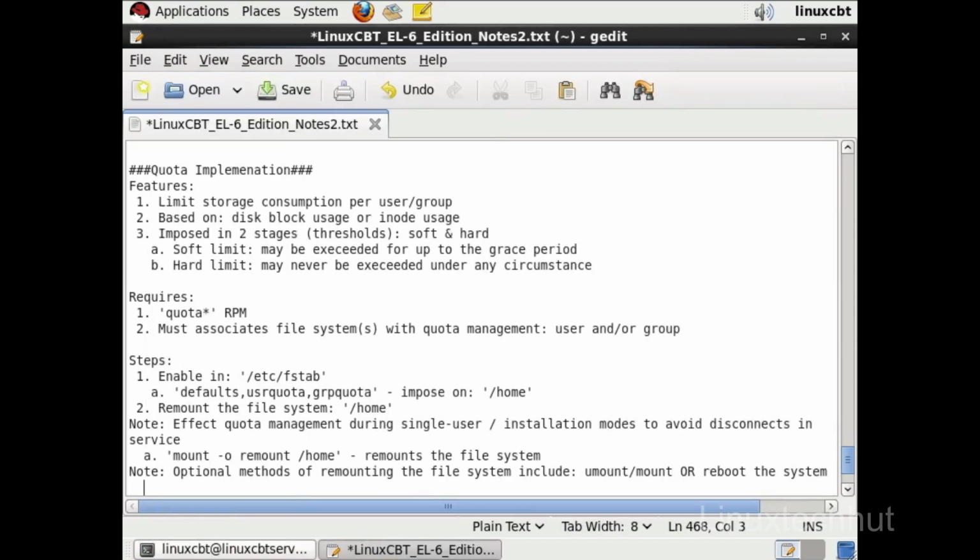So let's just note, mount will reflect whether or not usrquota/grpquota options have been enabled.